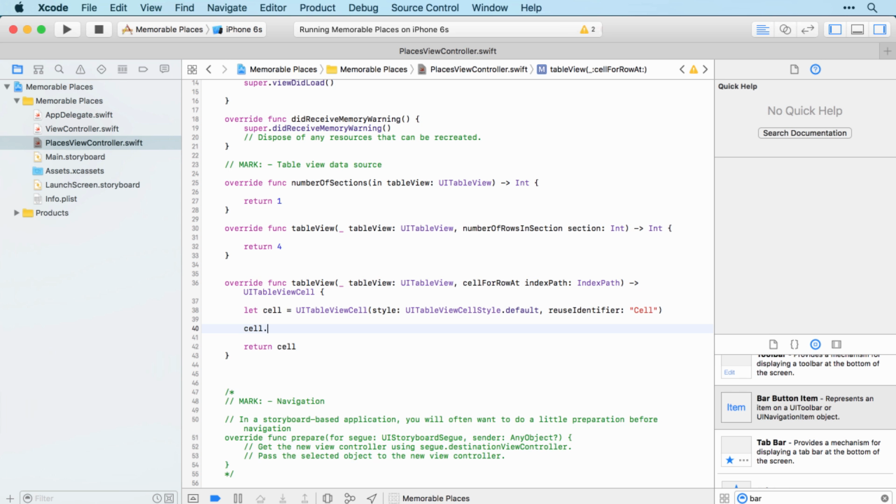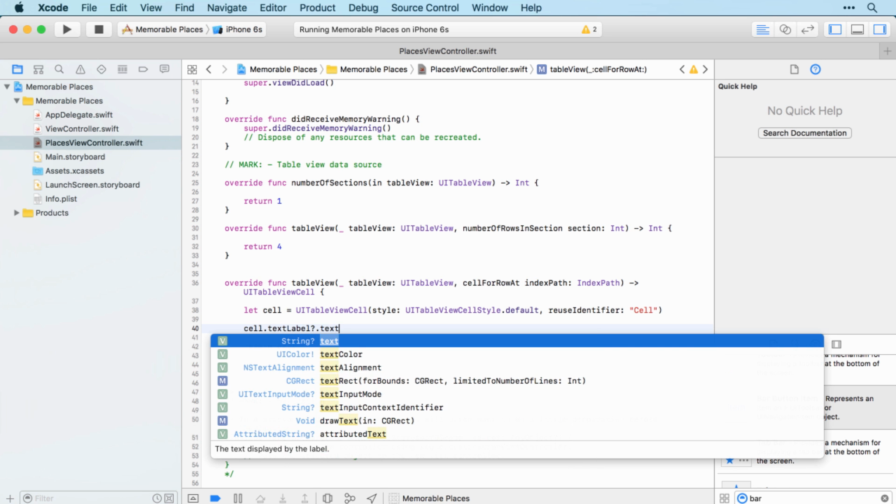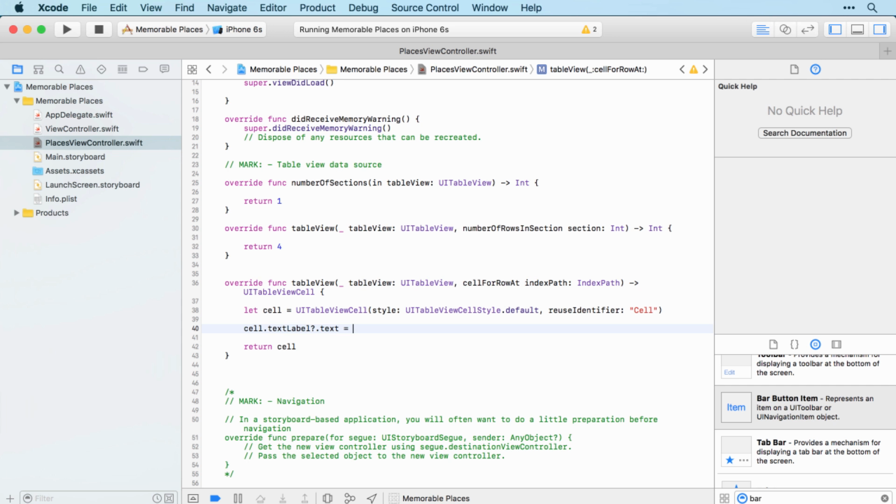Next, as we're used to, we'll set the text label text, and here I'll just put the row number, which we'll get from indexPath.row. There we go. So now we should have the table.